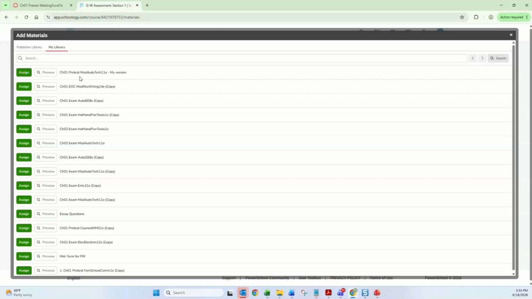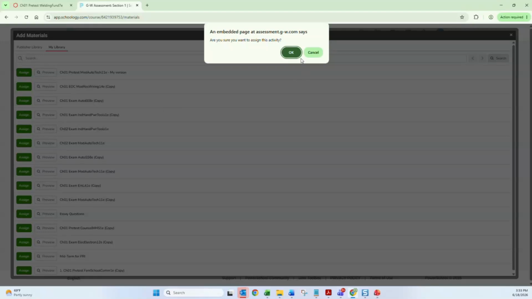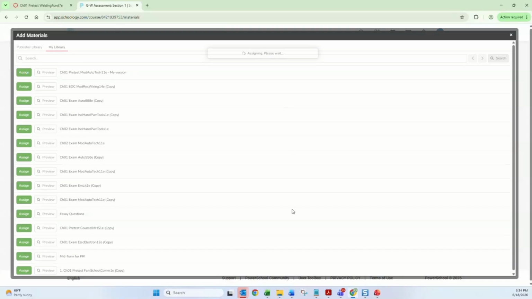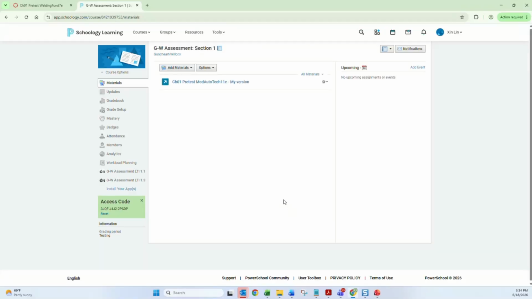So as a reminder, I created this in Canvas, where I made a change to the automotive. I can go ahead and click here to assign. Are you sure? Yes. It'll take a second for this to get loaded. And now I'm done. You see that this assessment is now available for my student to take.